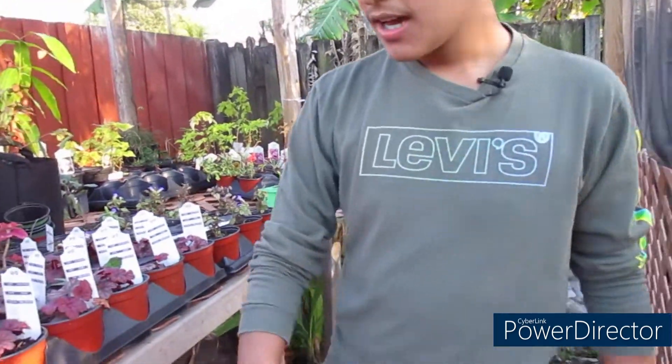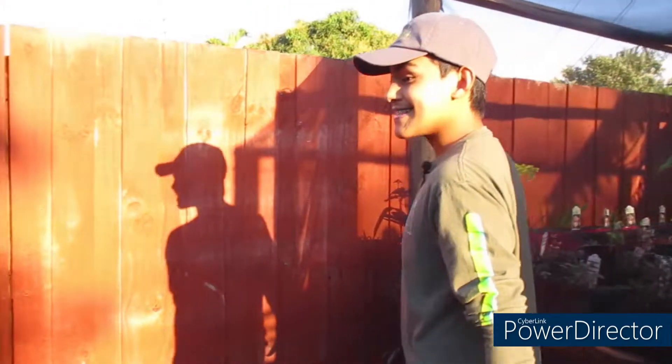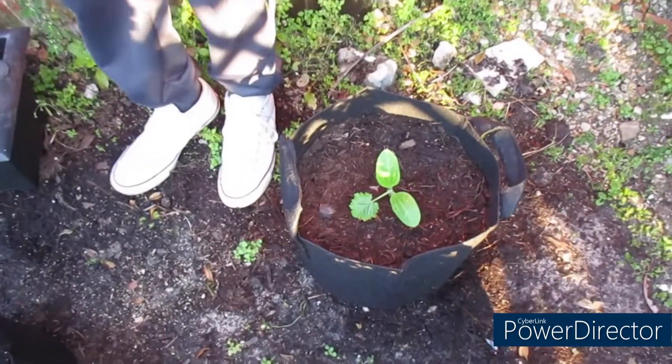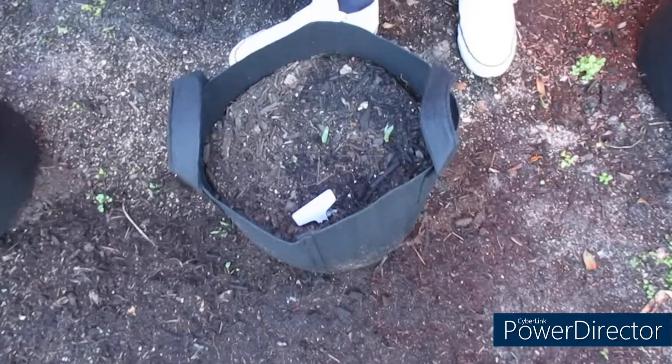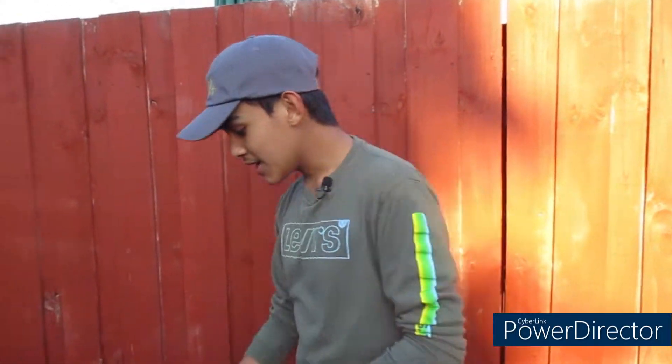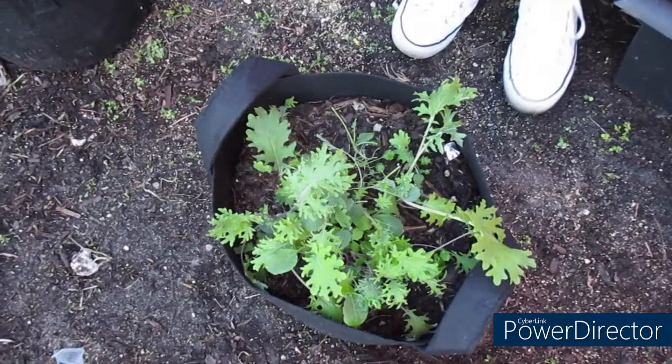Right here we have an entire line of cloth pots along the back. We have a better boy tomato already setting flowers, and a black beauty squash from the territorial seed company. If you remember the garlic from the 'how to plant garlic' tutorial, the video link will pop up here — in that video I give a full tutorial on planting garlic, and the territorial seed company provided the garlic. In these two bags are the garlic — I think this is the purple garlic and the other is the original white garlic. In the middle is the iron man kale mix from the High Mowing Organic Seeds company.